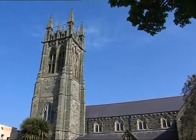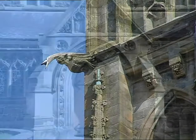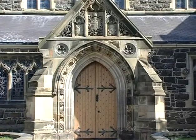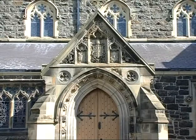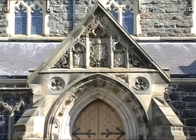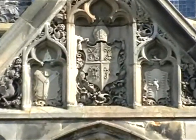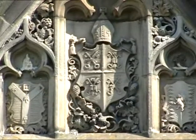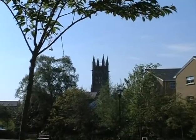That particular little church lasted right through until the early 17th century, when the town as we know it today was founded by the Honourable Irish Society. This plantation town, as it became, was laid out in a grid pattern, and St Patrick's Church formed a central part of the town at the time. The Irish Society built a new church in the 17th century. That church has been gradually updated and gradually improved right through until 1879, the building that we see today existing within the town.